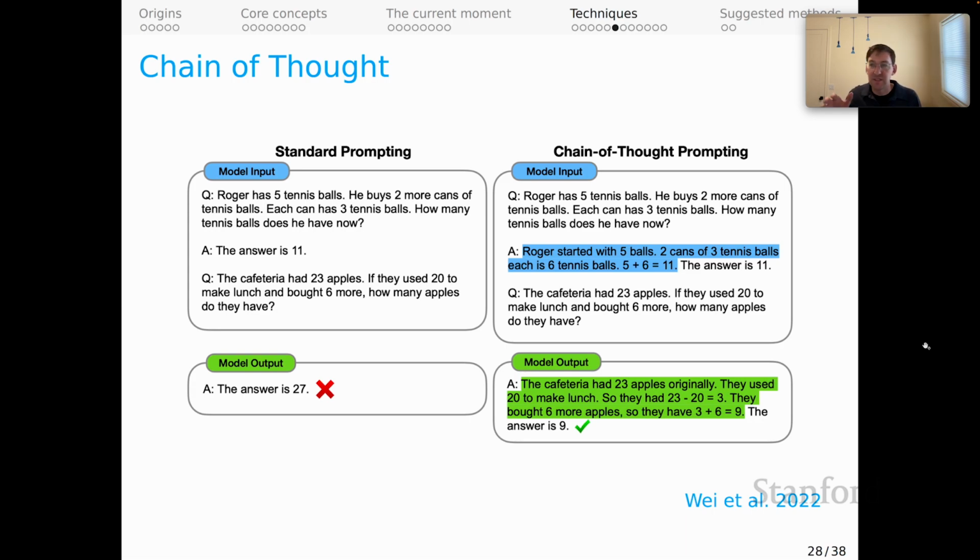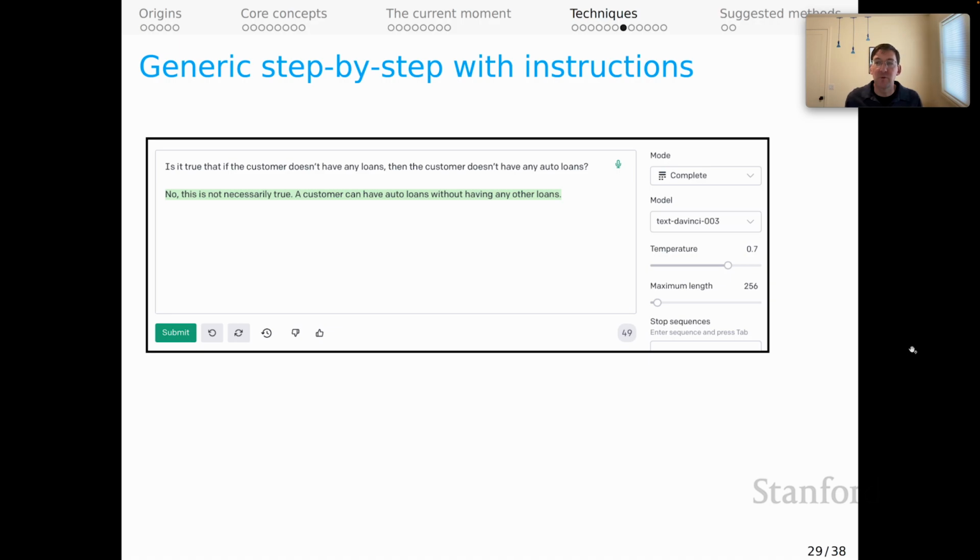Assume we didn't lead it down the garden path, or it didn't lead itself down the garden path toward the wrong answer, which absolutely can happen with chain of thought. The original chain of thought is quite bespoke. We need to carefully construct these chain of thought demonstration prompts to encourage the model to do particular things. I think there is a more generic version of this that can be quite powerful.